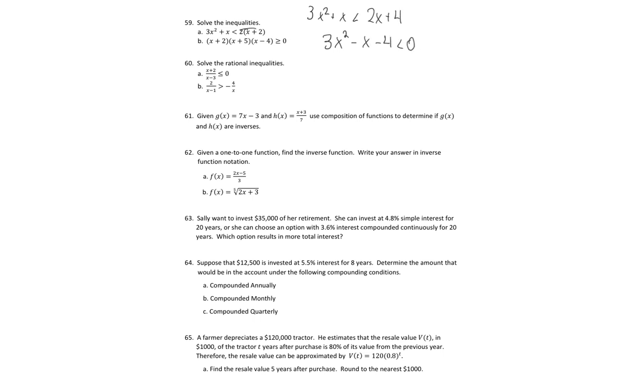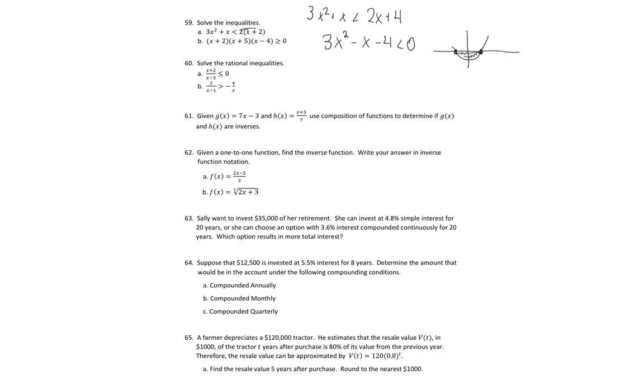Because this number in front is positive, I know this opens up. So just to make a rough sketch of what this looks like, it'll be something like this, right? And we're looking for ones below 0, so we care about this section, because all that's below are 0. So we need to figure out where our zeros are here. It will be the ones in the middle.